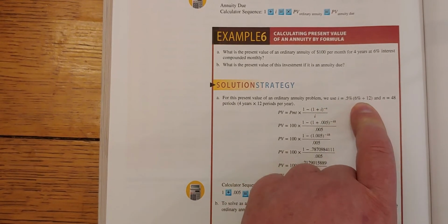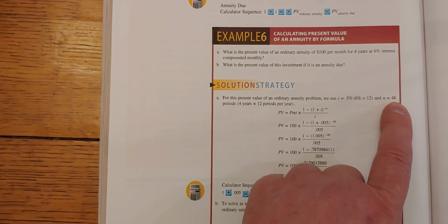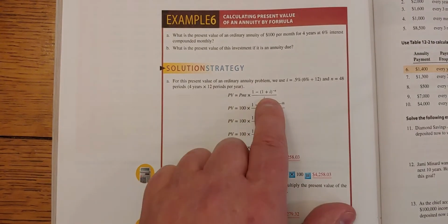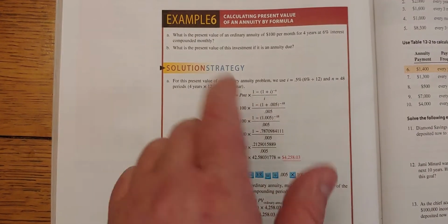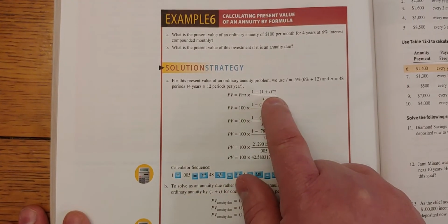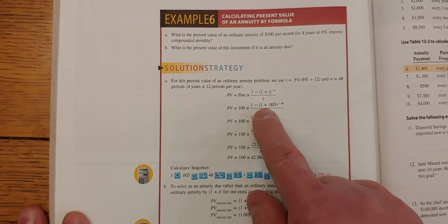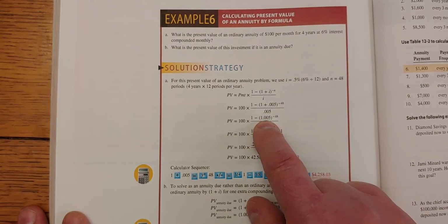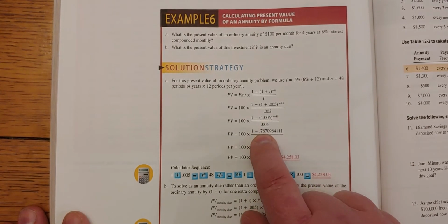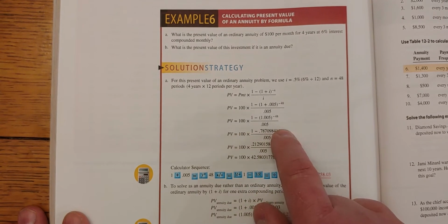For the present value of an ordinary annuity problem, we use I equals 0.5%. That's what we just talked about, the 6% divided by 12, compounded monthly. And N equals 48, 4 years times 12. And again, what I like to do is write down what 1 plus I is. I just like to have that, that way I can just punch it in if I need to. So they're using their calculator. They fill it in. Well, 1 plus 0.005 is 1.005. Then they raise it to the negative 48th power. That is 0.787098411.